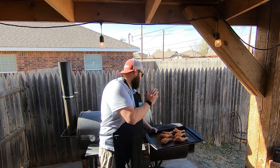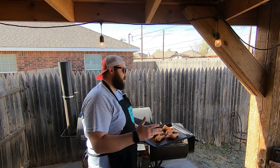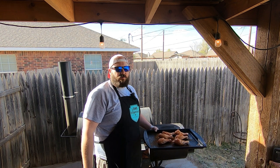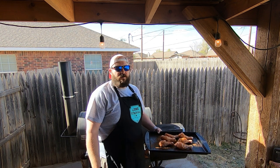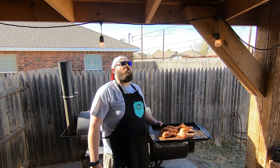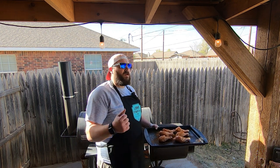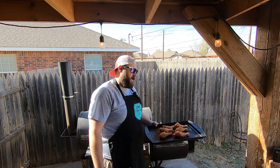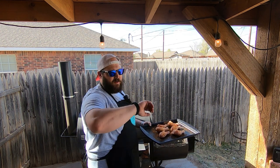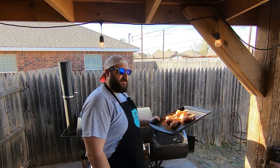We got it welded up and it is holding very nicely — a lot better than I thought it would. There is a little seepage coming from the back side near the hinge, which we didn't weld, but super happy with it. It did heat up a lot better. The prototype fire basket I made is working absolutely fantastic — I'm using less charcoal than a full charcoal basket, just one log in there so far, and we've been running at 350 degrees for almost 45 minutes.